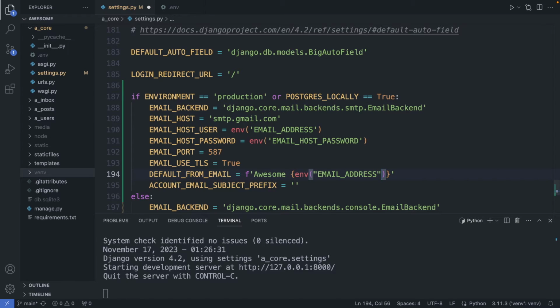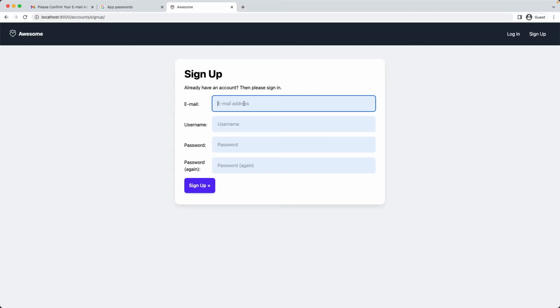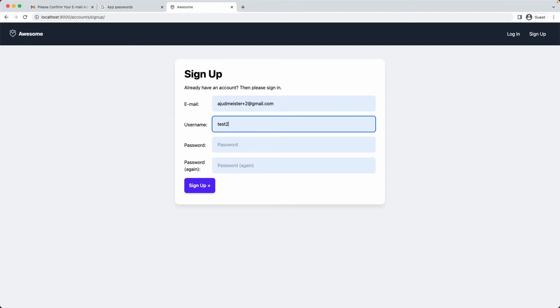Let's check it out. Let's save this file and sign up with a new user. I add +2 this time, like that. Then user is test2, a password.